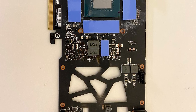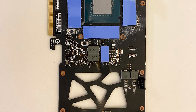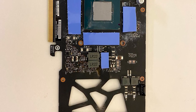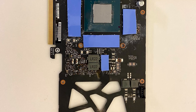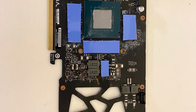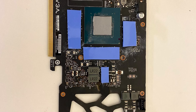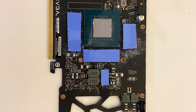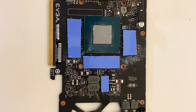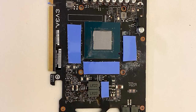You're ready to replace the pads. The pad layout on this GPU is pretty simple — they are all two millimeter pads, which we verified with calipers. You have pads covering the video memory modules; cut those to size and lay them over. Then on the VRMs near the front of the board towards the IO connectors, there's another two millimeter pad to cut and place. Towards the back of the board you have just a couple more two millimeter pads. Follow the picture, place the pads down, clean the core off, and reapply thermal paste.